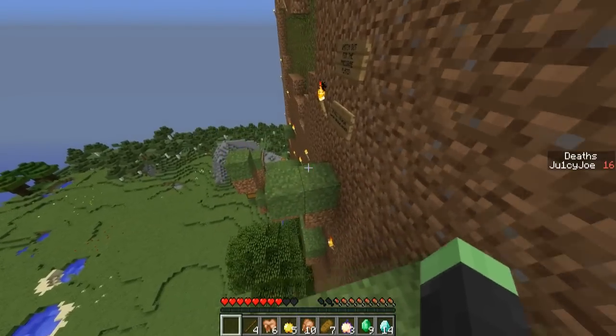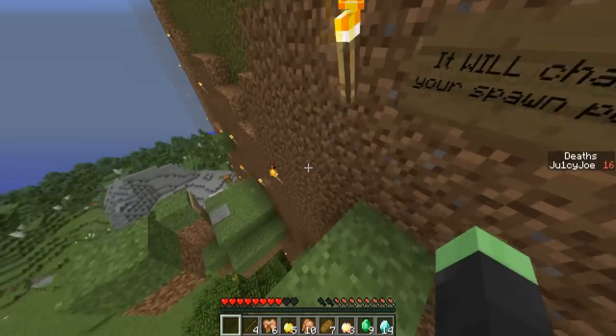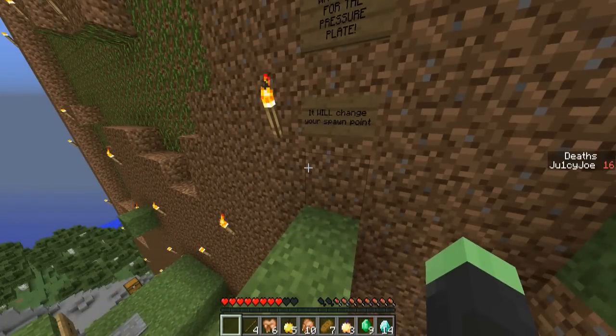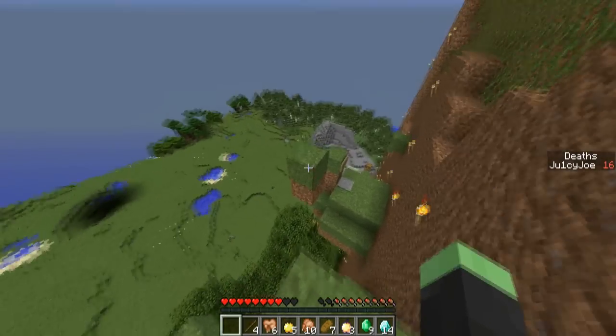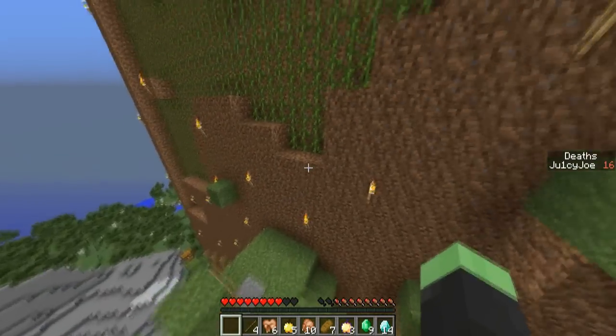Nice. What's this say? Watch out for the pressure plate. Oh, God. So. Oh, I see. Oh, they're little ninjas.